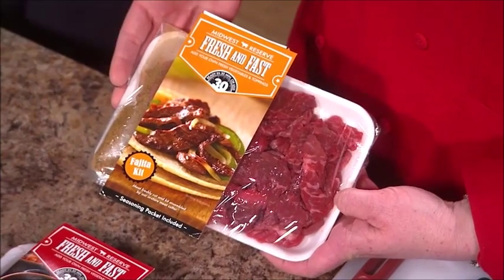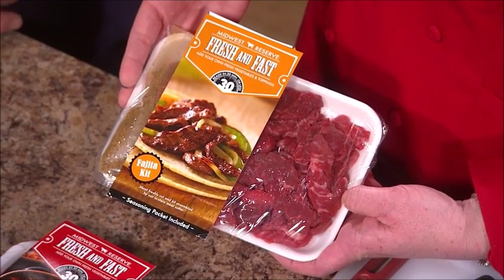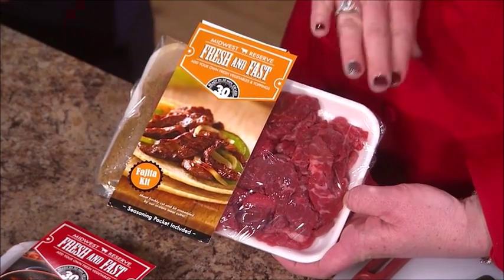Yeah. This is the fajita kit, which a lot of consumers do fajitas at home. A lot of people are comfortable with that. There's frozen ones in the freezer right now, but this gives them a fresh option if they want to add some other lime juices and still make the seasoning how they like it. Add mushrooms, peppers, onions, bell peppers, no bell peppers, corn tortillas, flour tortillas, and then kind of garnish any way they want. Yeah, so fresh beef is always a better option, it seems like to me. Yeah, that's great, and it's quick too, which is great.